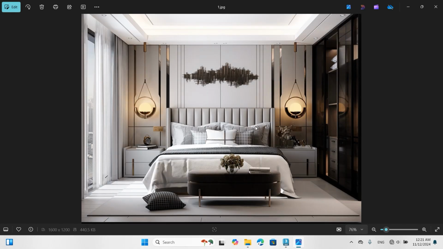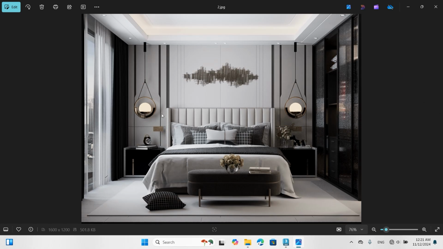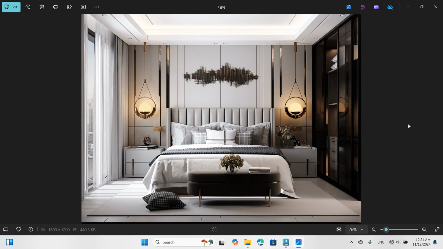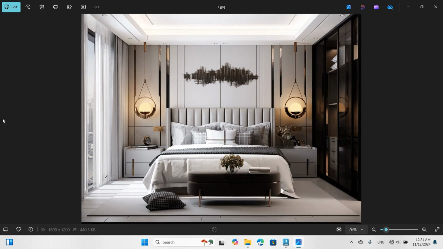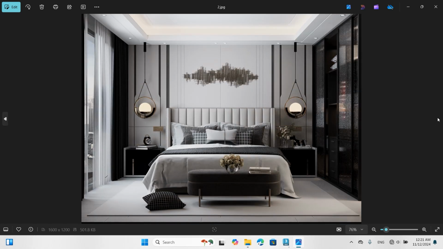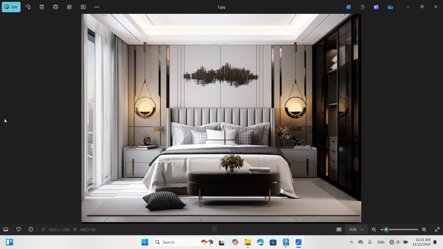This is what was rendered with V-Ray, and this is what was done with the Corona engine, and see the results. A little difference in these lights, not just like this and this.